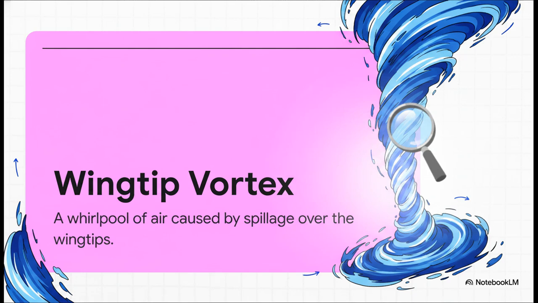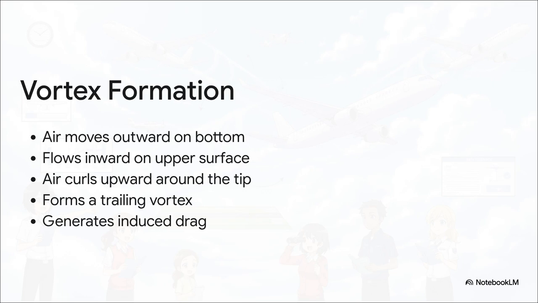Now, here's where the behavior of that air gets really interesting. Physics tells us that air always desperately wants to move from high pressure toward low pressure to balance things out. But the fuselage blocks the air from moving straight up, so it seeks the path of least resistance. And that path? It's right around the wingtips. The high-pressure air from the bottom literally spills over the edges to the low-pressure top, and it creates the swirling whirlpool of air called a wingtip vortex. Let's picture how that vortex takes shape.